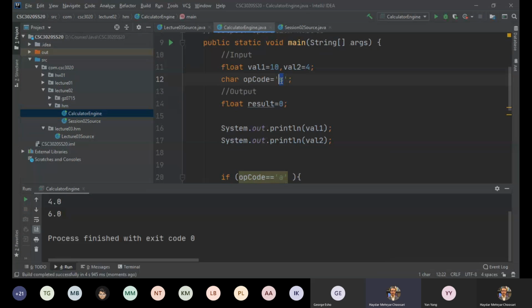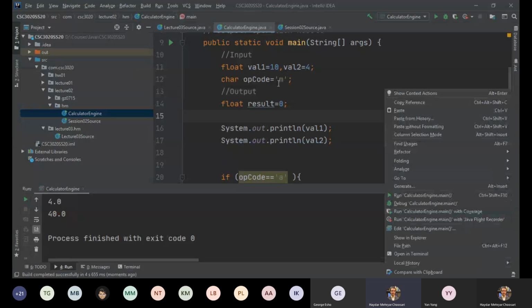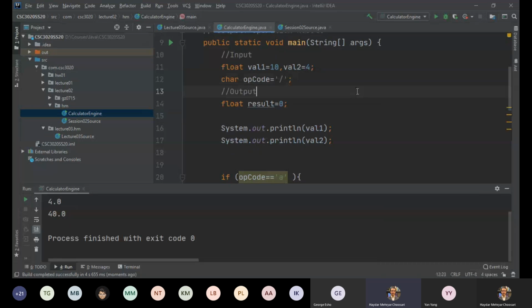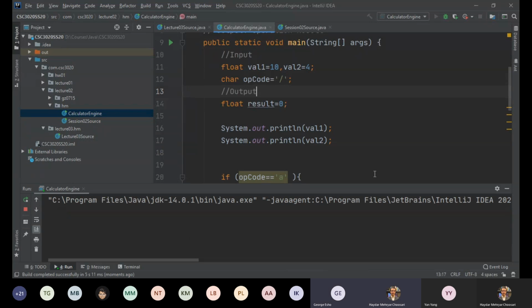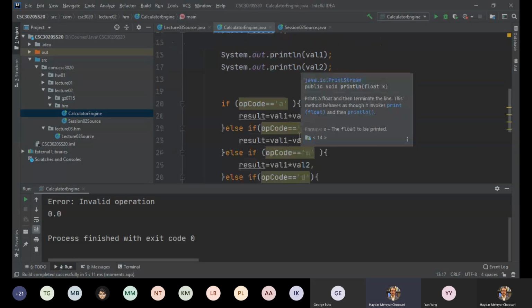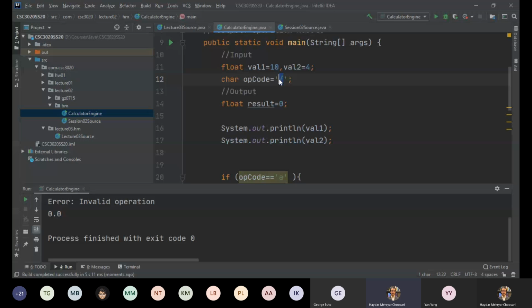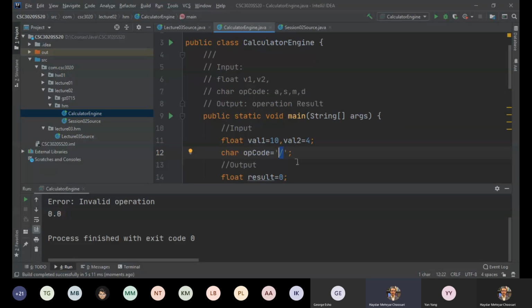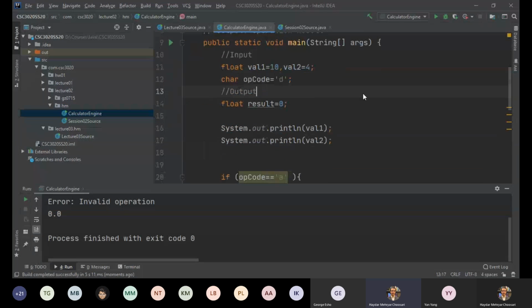Again, changing to multiplication, it should be 40. Now changing to division, it should be, okay. I have an invalid operation. Why? Because I'm putting an input like division, I put in slash.